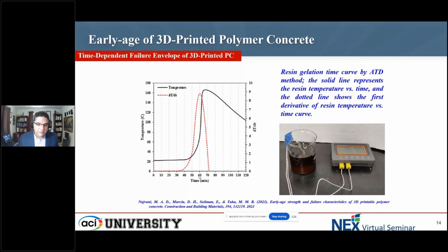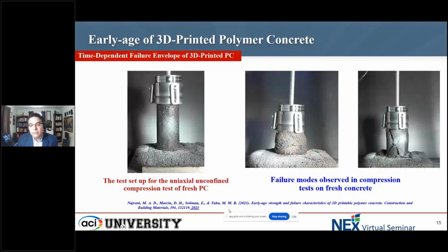It's a function of the dimension of the design that you want to do for 3D printing and the speed you want to do this design with. And then you can go back and revise this material mix design to actually reach the time of interest. We also evaluate the different mechanical properties at the time.